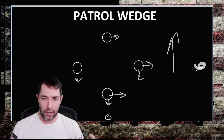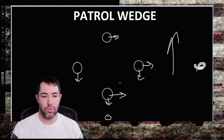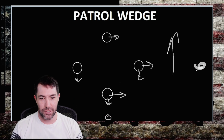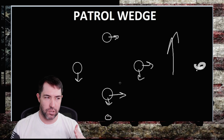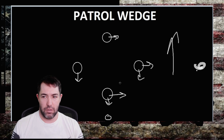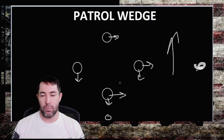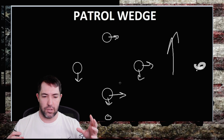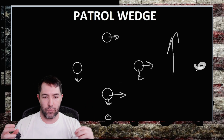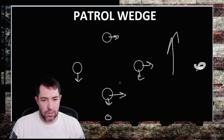So yeah, it's not complicated, it's not crazy, it's very simple. It's a very simple thing to practice. You can get out there, take some buddies out in the woods, put yourself in this wedge formation and see what it feels like to really stay in that formation. As long as people have a steady pace, it makes it easier. But you'll notice that all of a sudden maybe you got too far ahead and you're kind of losing that formation. So again, just keep that in mind.